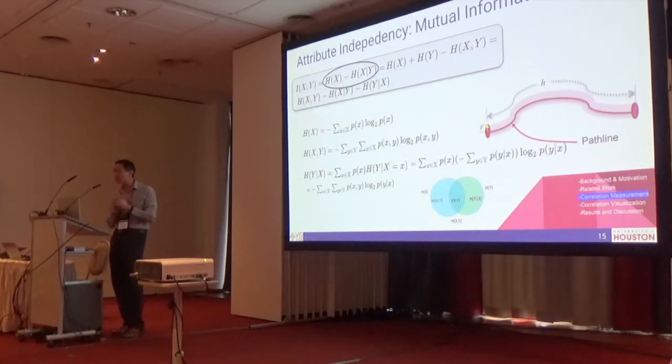Sorry, go back. All right, so it's very intuitive to understand. If you take the attribute x as the beginning, and you have enough variation, the entropy of this variable will be large. And given the knowledge of y, you look at the uncertainty of the attribute x. If the uncertainty is low, it means that if I know more about y, I also know more about x. That means they are highly dependent on each other. So if we subtract this, you get a larger value, which means that they are highly dependent on each other, okay?